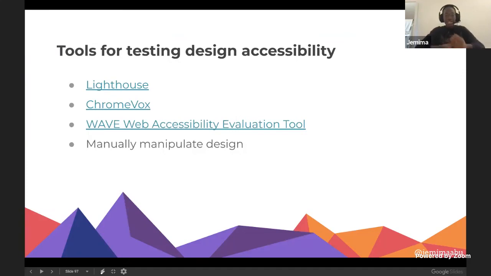And then when it comes to testing design accessibility, these are certain tools we can use. There's the Lighthouse tool in Chrome that allows you to generate an audit report on your accessibility, and it shows you all the things that you're doing right, the things that could be fixed, or things you can manually test yourself. Things like the contrast, if you're using all your ARIA properties correctly, if links have a discernible name, if images have suitable alt tags. So it's really useful for that.